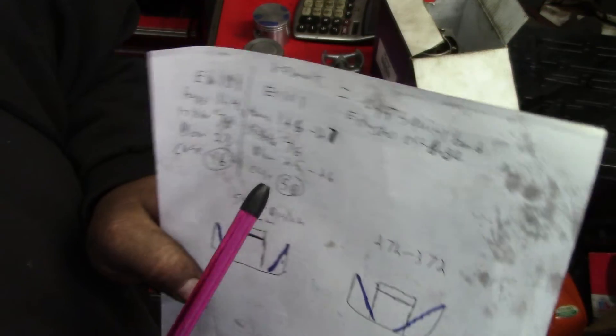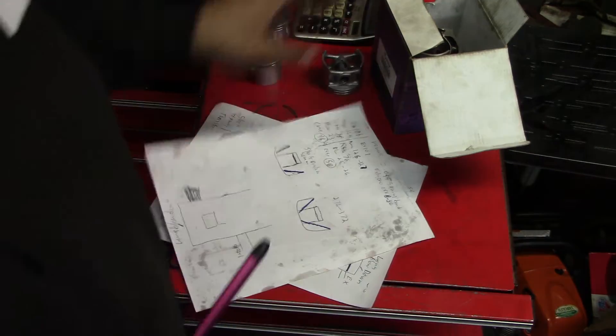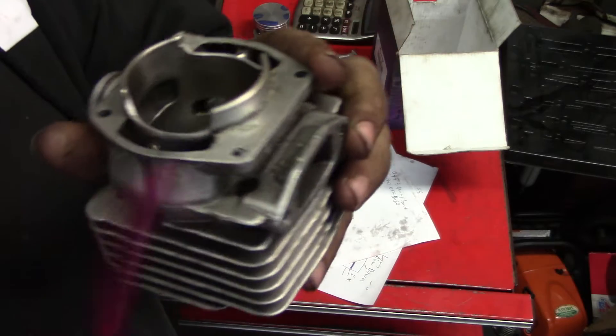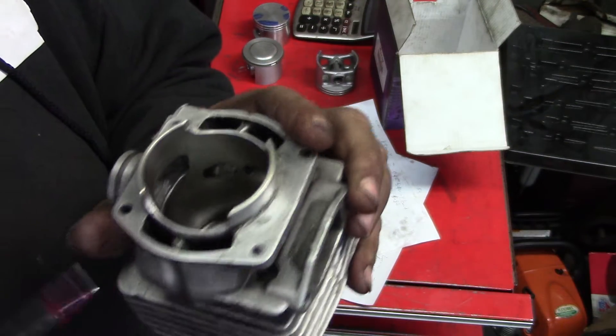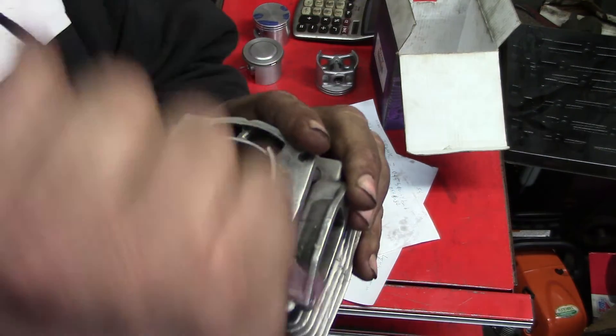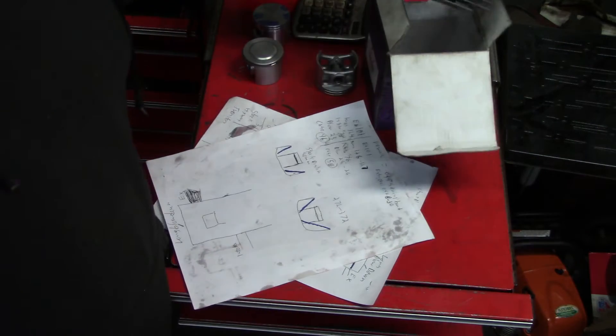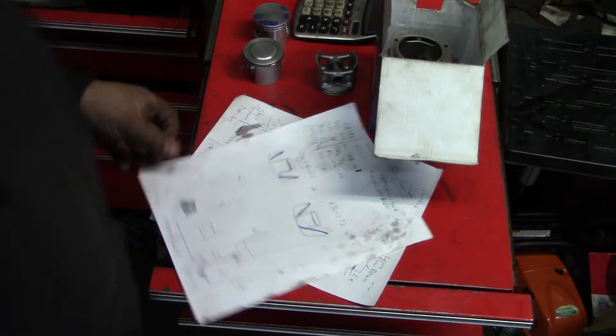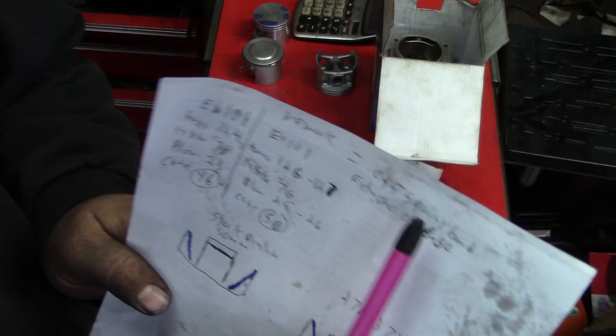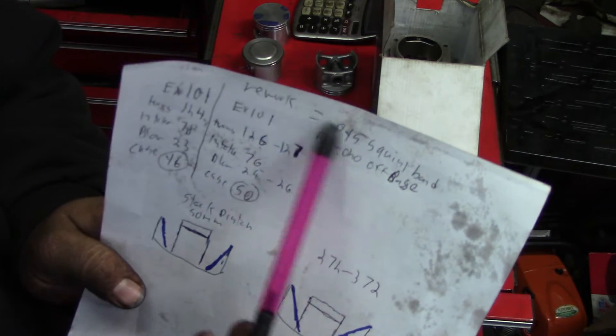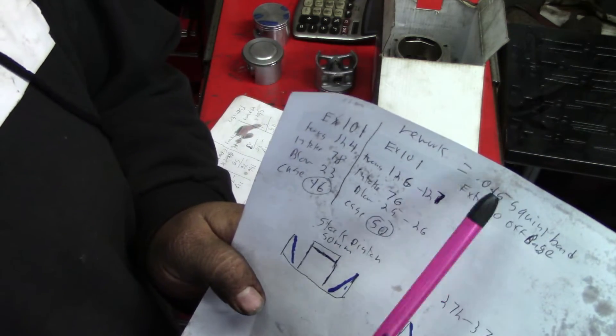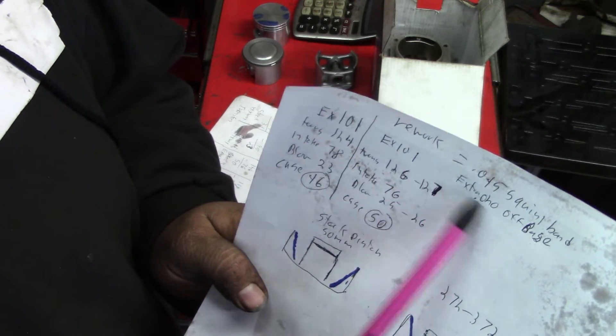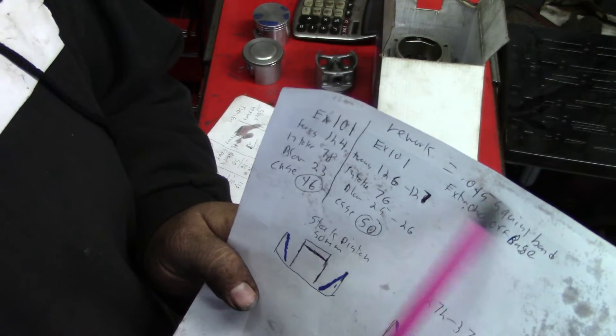The reason why I couldn't run short blow down is because I ground these out of here. This is big bore cylinder. If you grind these out, you can't run short blow down because it won't have enough case compression to push that up your transfers. I did all that and I took out the pop-up piston. I took 45 off the squish, which gave it 22,000 squish. I cut the squish band 45,000 and I took an extra 20,000 off the base, which really raised my compression as well as dropped the cylinder down more.